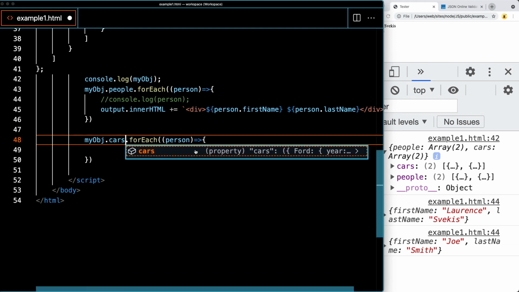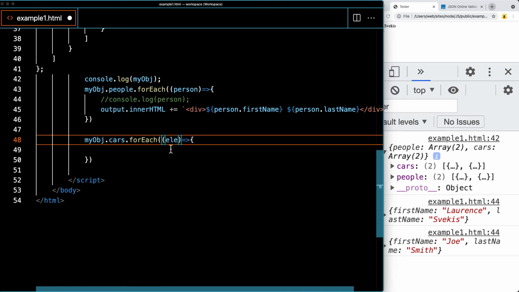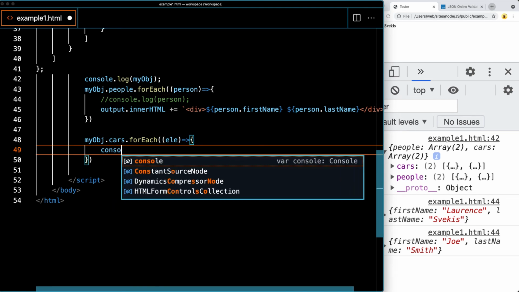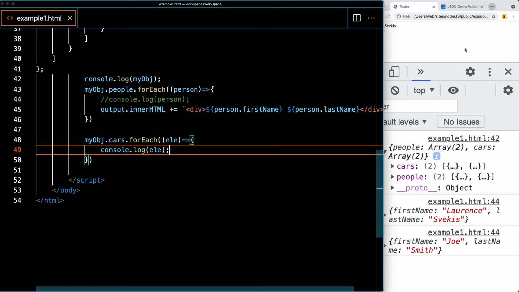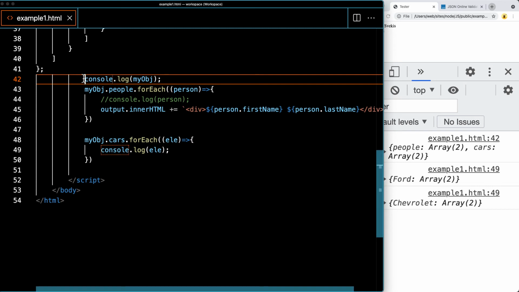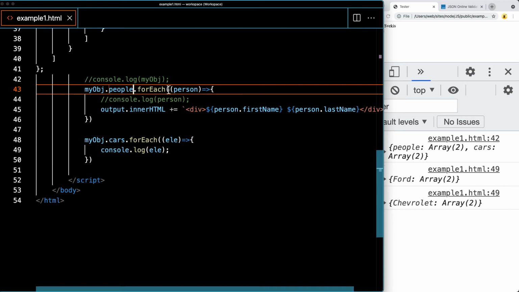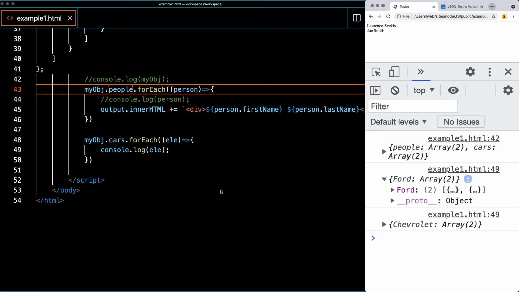So far it's fairly straightforward, and this can be each one of those elements. So just give it a name of L, and then within the console, we'll output L, and we'll see what that looks like. So this is our entire object here. And we're able to output each one of the items that are contained within the object. So as we go through the cars array, we've got 2 items, but they have different property names, and the arrays are nested within those property names.